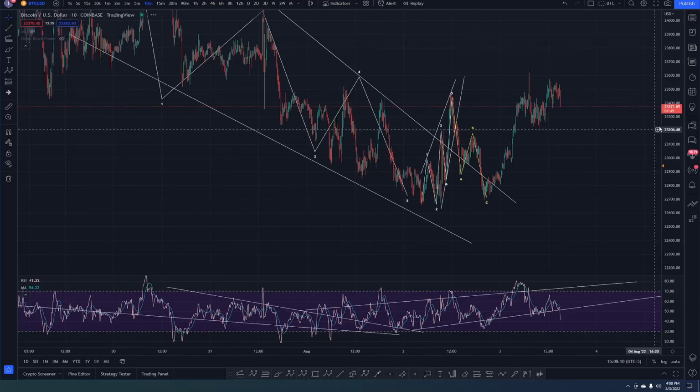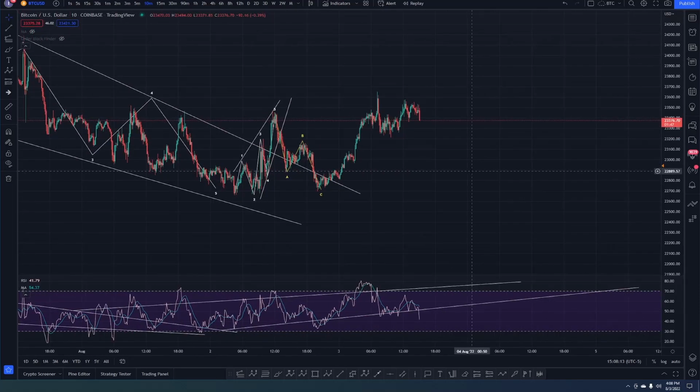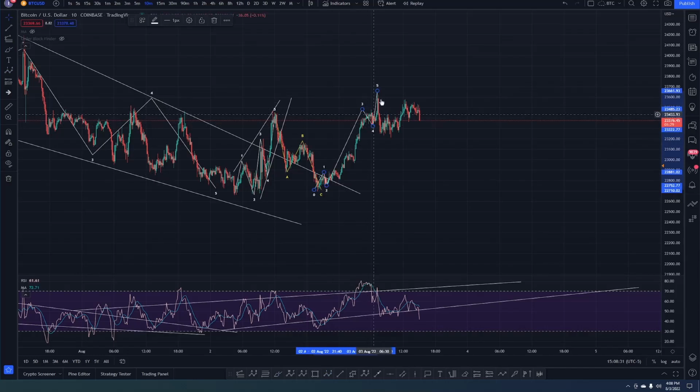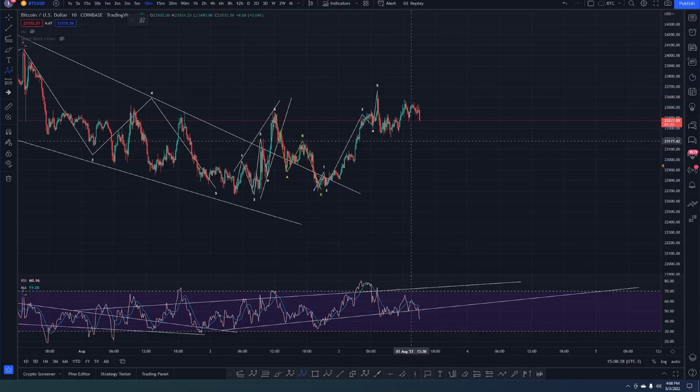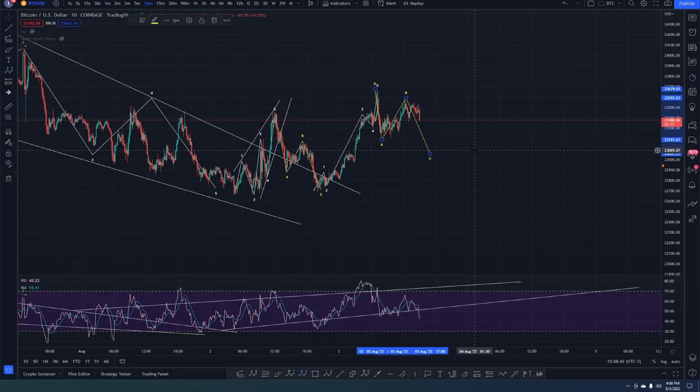Well, it's an impulse. It's 5 waves. Is it a completed 5 waves, or is it going to continue on? It looks like a completed 5 waves. We got a 1, 2, 3, 4, and then maybe 5. The 5 looks like 3 waves. It's what I call an "it is what it is" wave. So that could be 5, in which case it looks like we're getting another ABC to the downside, which is what I told my Discord this morning.